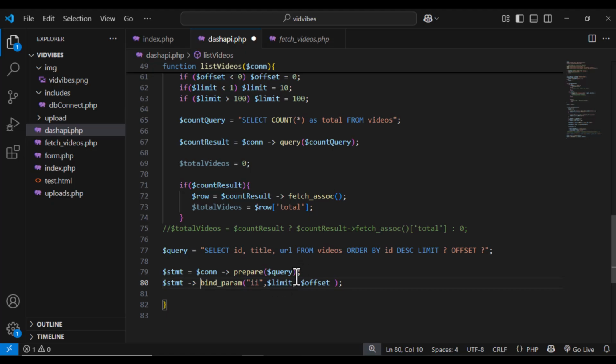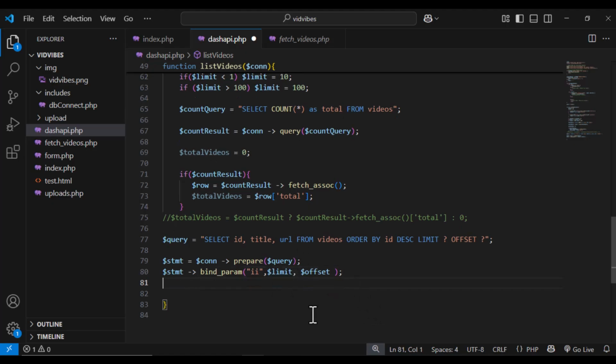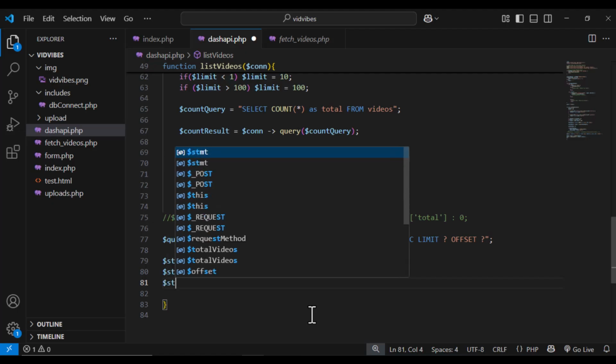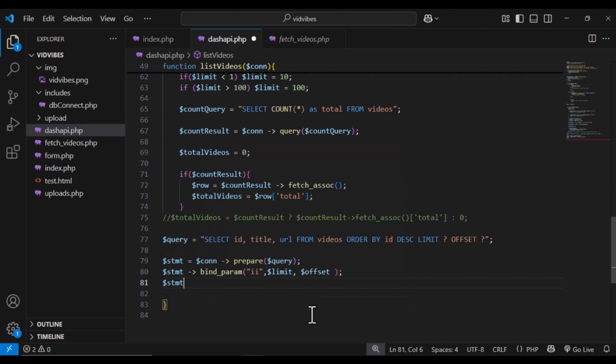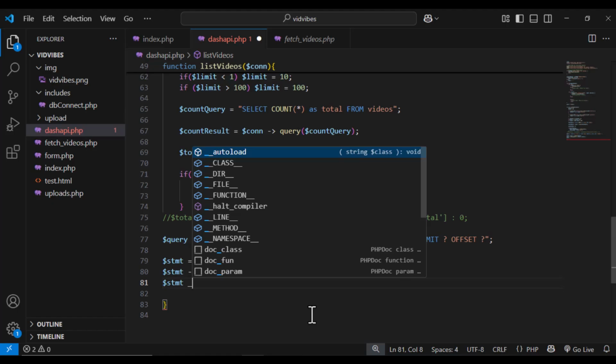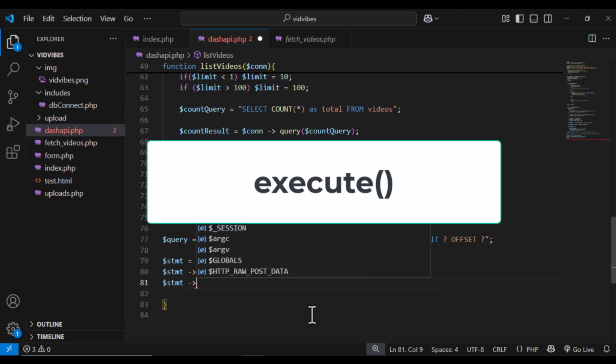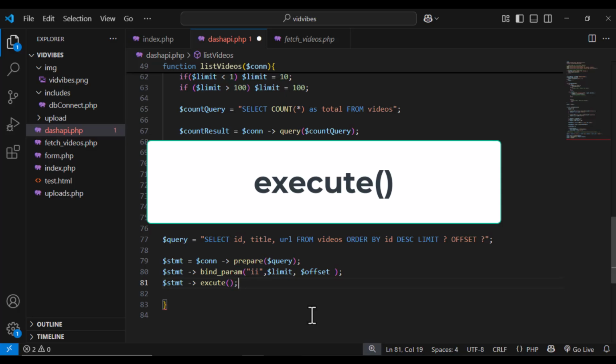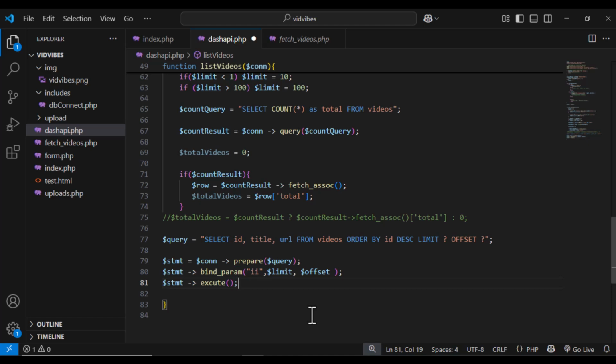So how do we do that? We simply go down here and say stmt, then we access the execute method. Once we execute the method, we are going to get some results because we have made a request from our database.